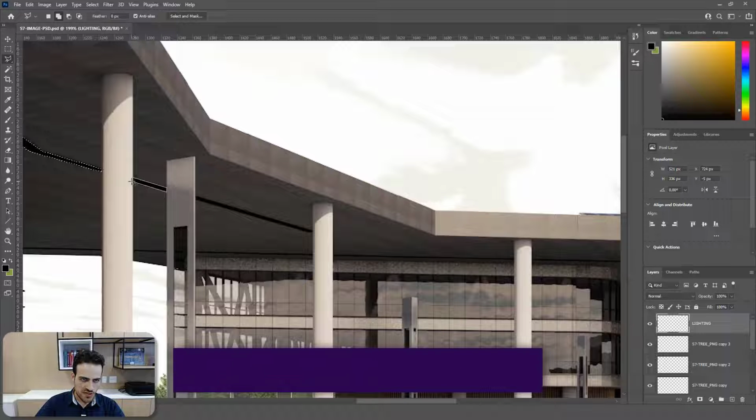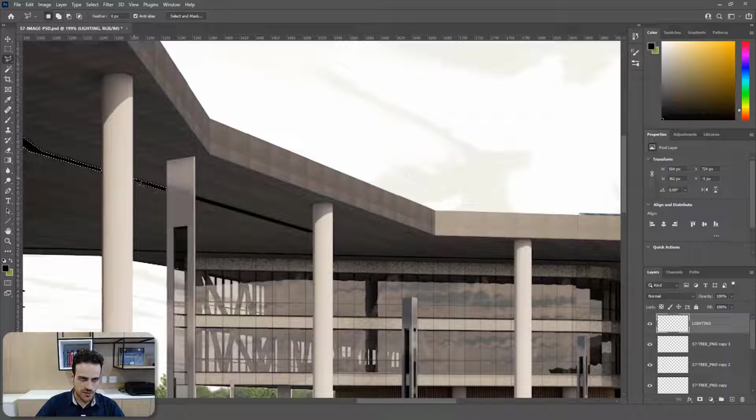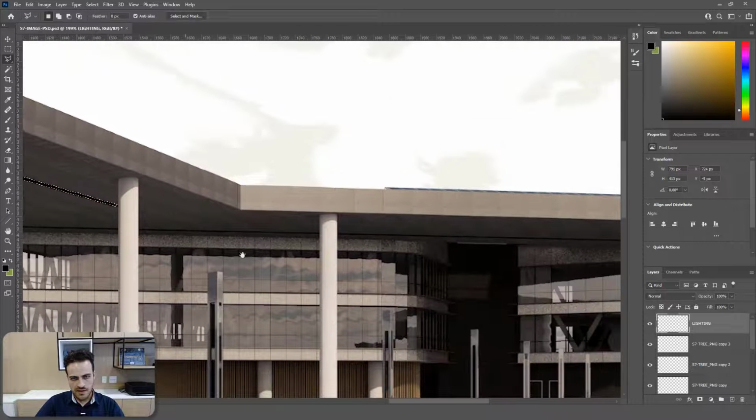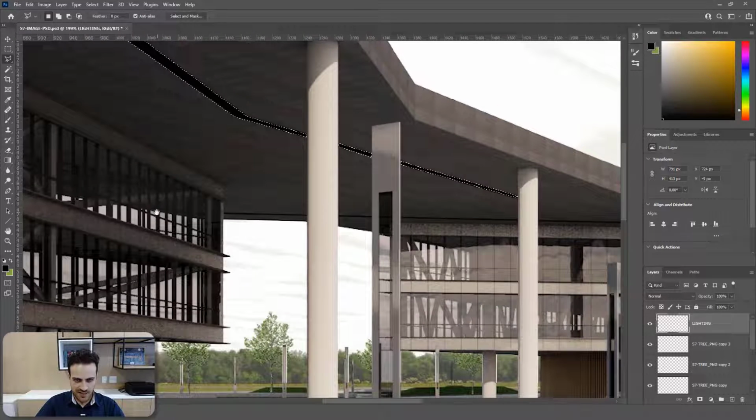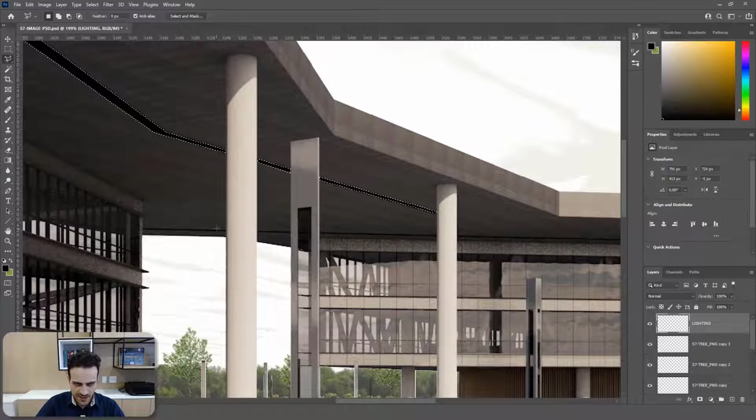I'll make more selection here. Close the polygon. Once again I'll press Shift so I can add selection. Close the polygon. And here we have a thin lamp that is on this background. I'll press Shift to add selection.